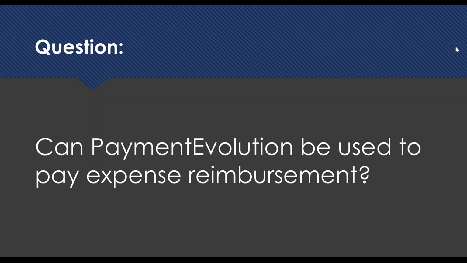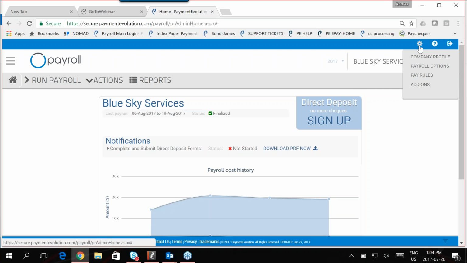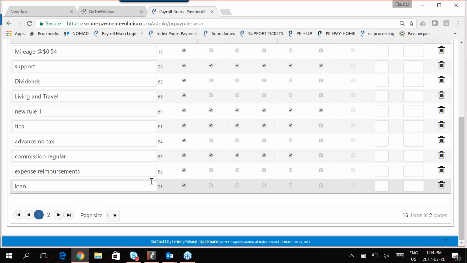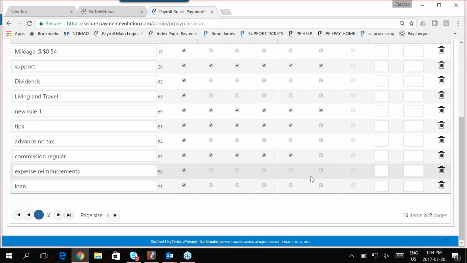So I'm going to show you what the deal is with an expense reimbursement. Can you pass the screen over to me? Awesome. If I was going to do an expense reimbursement within payroll, I would log into my account, go to my company settings, and click on Pay Rules. I would add an earning, I already have one here, called expense reimbursements. I've enabled it, but not made it subject to any taxes. Now, I can use this as an additional earning when I'm in a pay run.